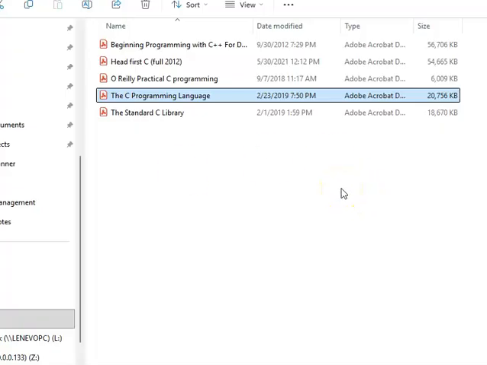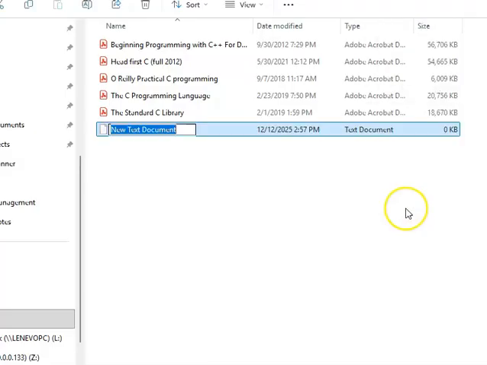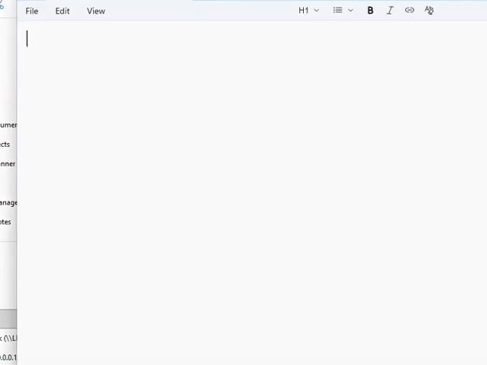Without the utility that I'm going to demonstrate today, what I can probably do is create a text file here, call it readme.txt, and write something, for instance, that this is a very good book.